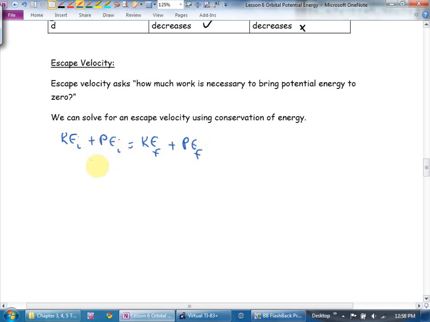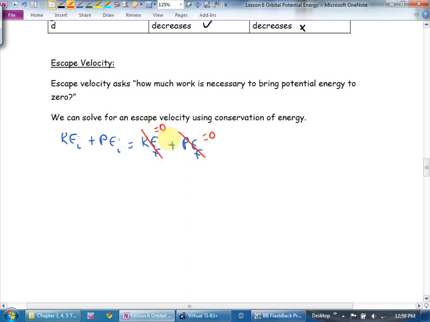If you're at the very, very edge of the universe, how much potential energy do you have? Okay, so I'm going to say equals zero because we're at the edge of the universe. And if we want to do this as efficiently as possible, so we're coasting, when we get to the edge of the universe, how fast would we like to be traveling if we've done the math just right? We would like to come to a stop at the edge of the universe. If we do the math just right, that's what we want.